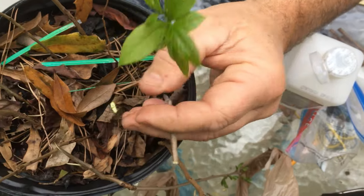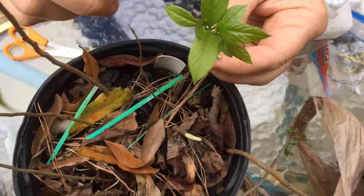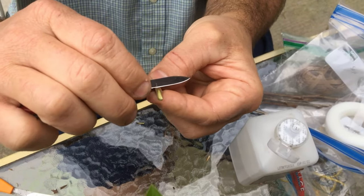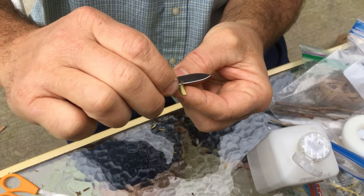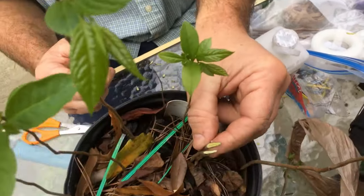So that's the tongue. Now you're making a fit for it. If you do this graft without the tongue, it's called a splice graft. Brandy down at Just Fruits, she always liked to do a splice. The tongue helps you to hold it in place. There we go. So that's the same distance.